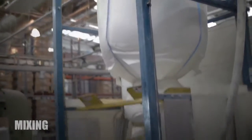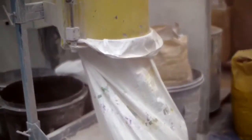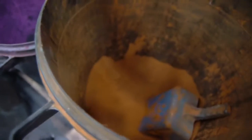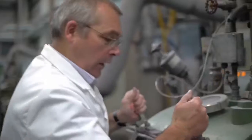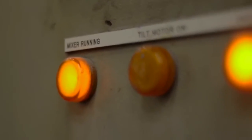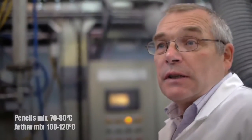This is the tung bag that holds the clay — the main ingredient of most of our products. We have the pigments that also go in the mixes, the various colours. They're all combined and then added to the mixer, and then they add the required amount of water. We need the water to form the paste to make the pigments and the gums develop. Once the paste is formed, the moisture we take off is by heat and vacuum — we just take the mix temperature up to about 70 or 80 degrees.